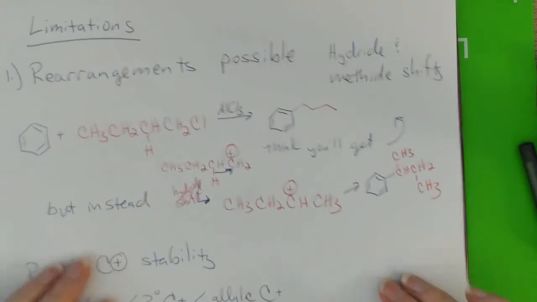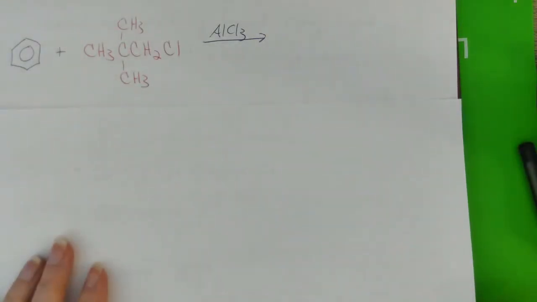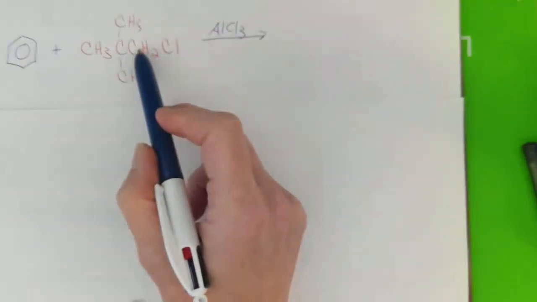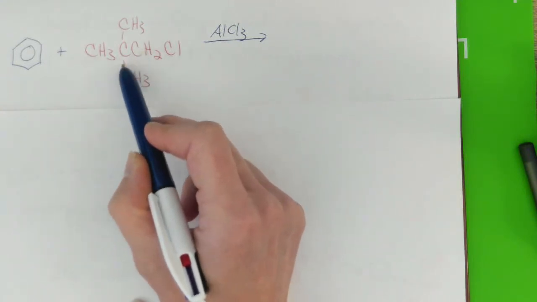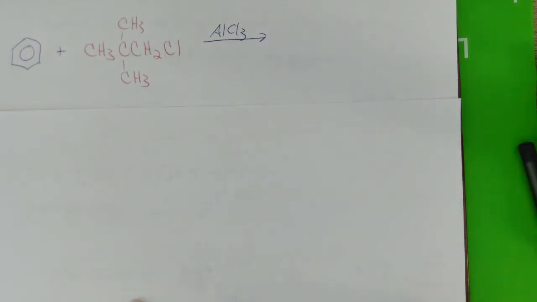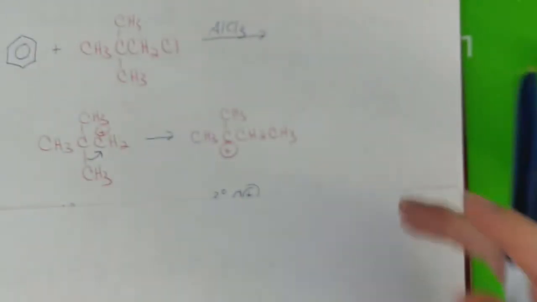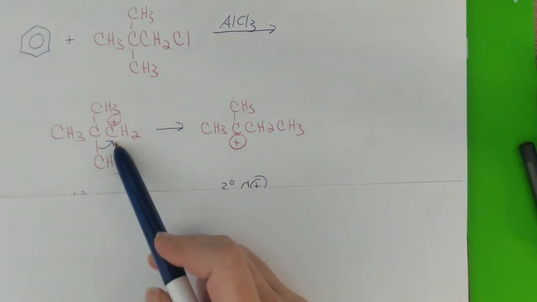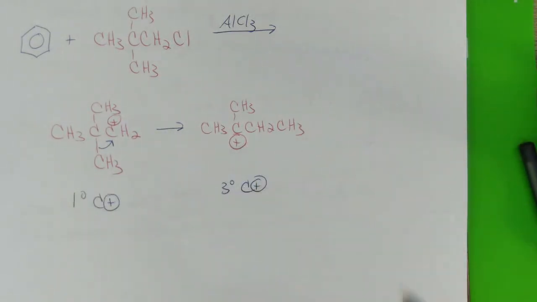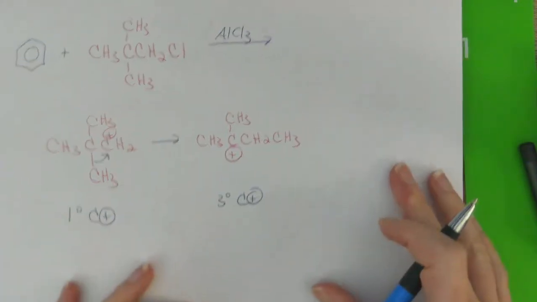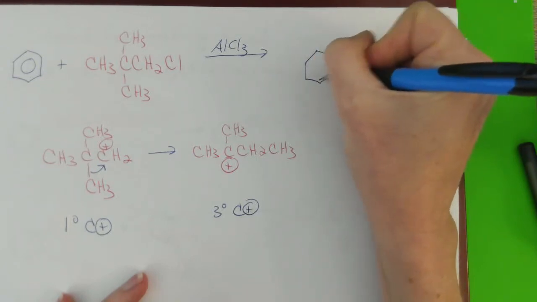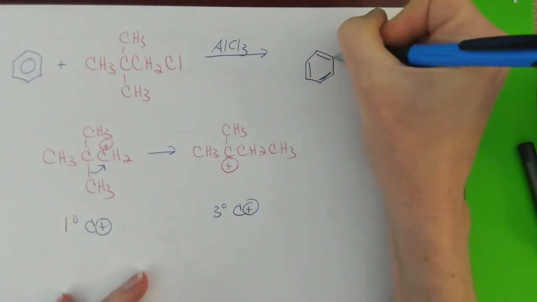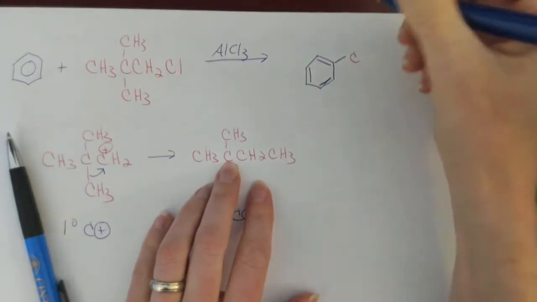Let's look at another example where we can see rearrangement occurring. So we imagine here, if we rip off the chlorine here, we get a primary carbocation. If we do a methide shift, then we end up with a tertiary carbocation, right? So that's what we're going to see happen. And that tertiary carbocation then is going to go on to react. Let's draw what we're going to make as our major product then. Our major organic product is going to then be this.